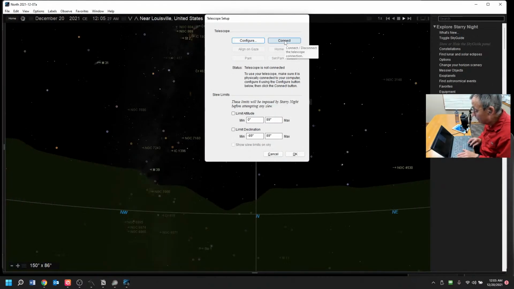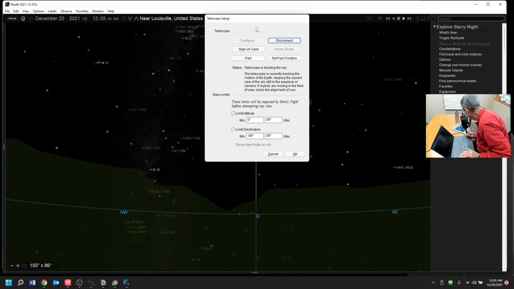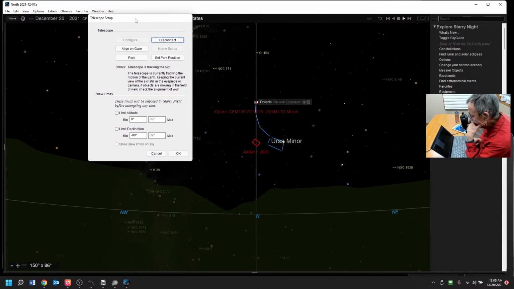Let's try to connect to the telescope. Wow, it's connected. Now let's center on Polaris.